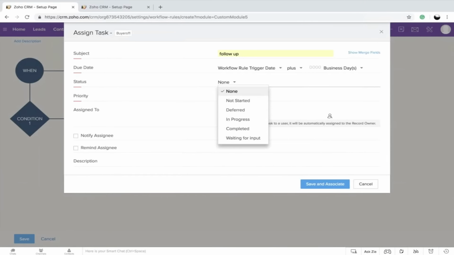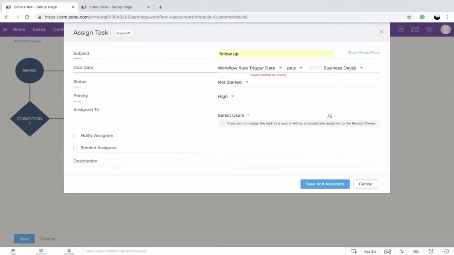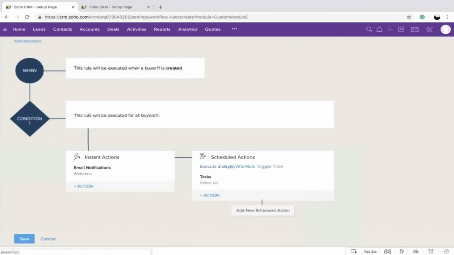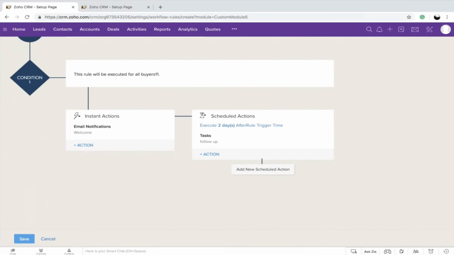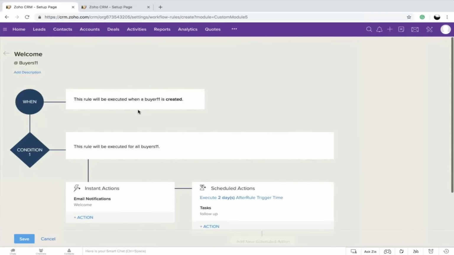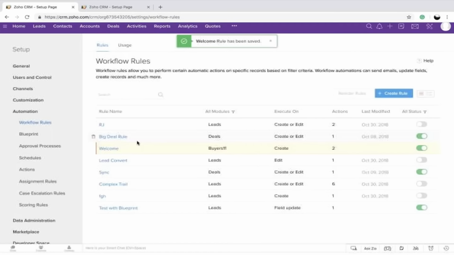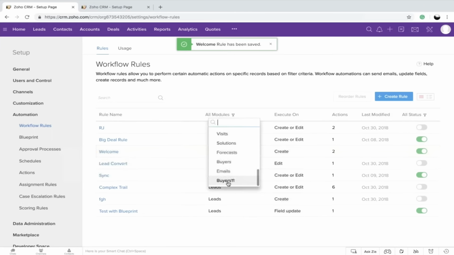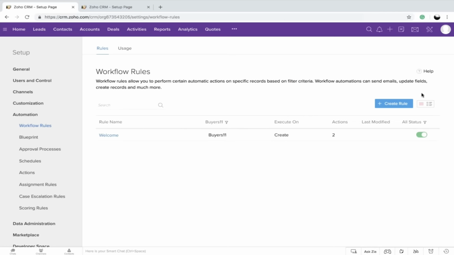Task isn't started yet. So this way you will be able to trigger it in 2 days. Add task, update the views. As many requirements as you have can be filled through workflows. So we have created a workflow here and it is active.